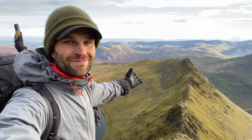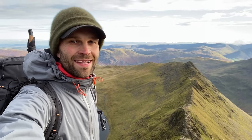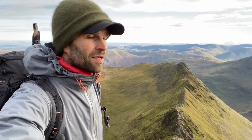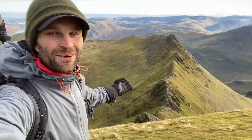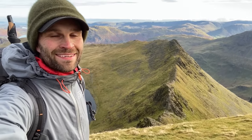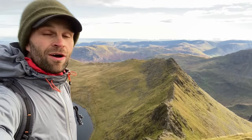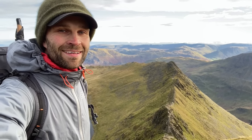Well, there we go. That is Striding Edge. So I'm going to show you what it looks like in the daytime if you've not seen it before, because obviously last night you only got a tiny little taste of it with the lights that I was using. But look at it, it is just amazing. You'll be able to see some of the technical sections with it and everything. So let's get down there and get it filmed, eh?